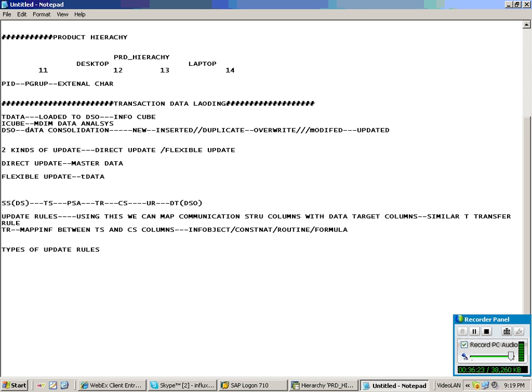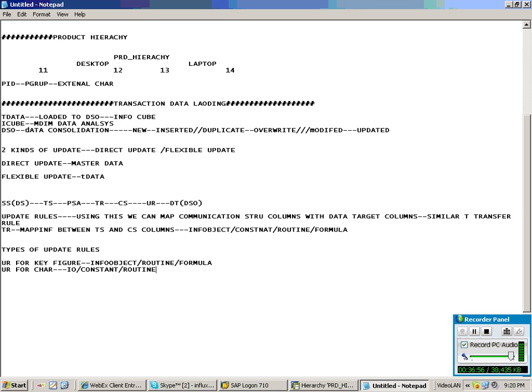There are different types of update rules. The first one, update rules for key figures. Info object, nothing but direct mapping. Constant, you don't have constant, since key figure cannot be a constant. Formula. Next one, update rules for characteristics. You got info object. Constant is also there.